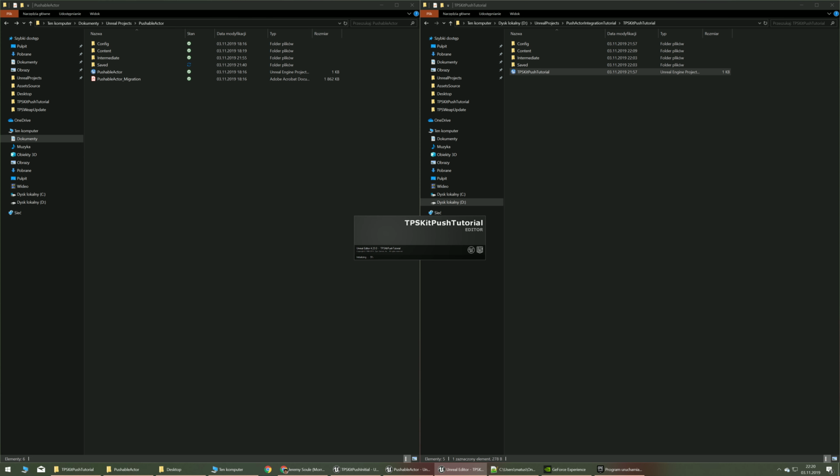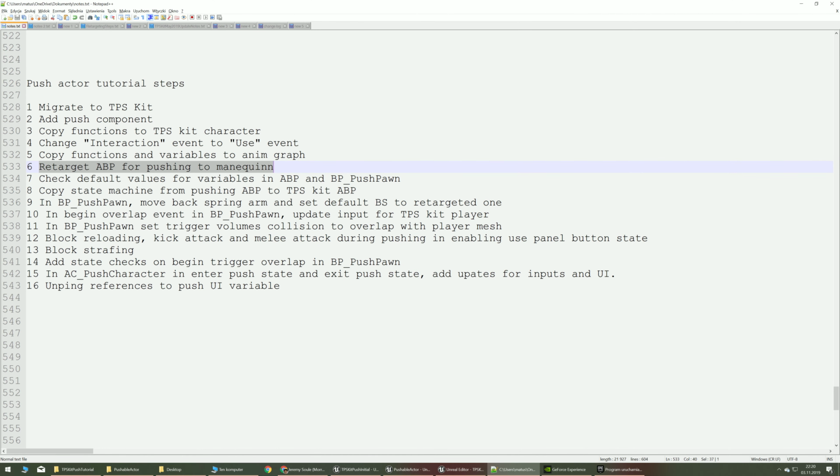So what do we got? Okay, so copy functions and variables to anim graph. We already done the retargeting. I have steps here. We need to copy functions and variables to anim graph. That's almost done. Check the default values. Copy state machine into the third-person shooter kit animation blueprint.